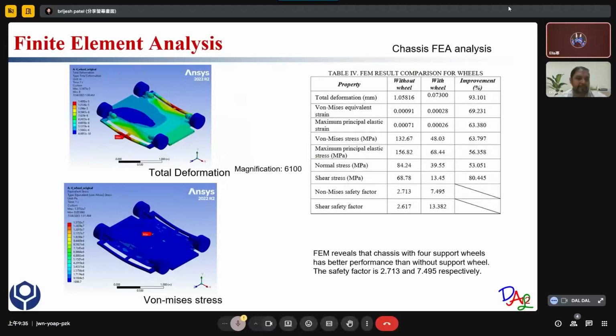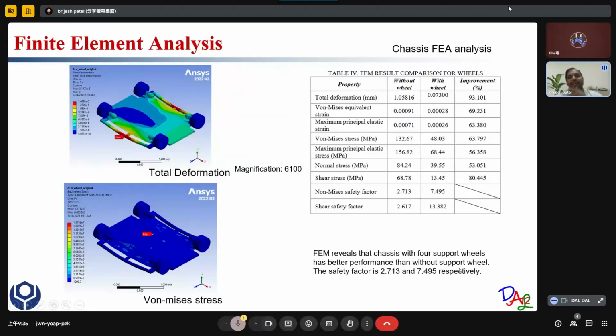Now we have analyzed the chassis for total deformation and von Mises stress. FEM reveals that the chassis with 4 support wheels has better performance than without support wheels, and the safety factors are 2.713 and 7.495 respectively.